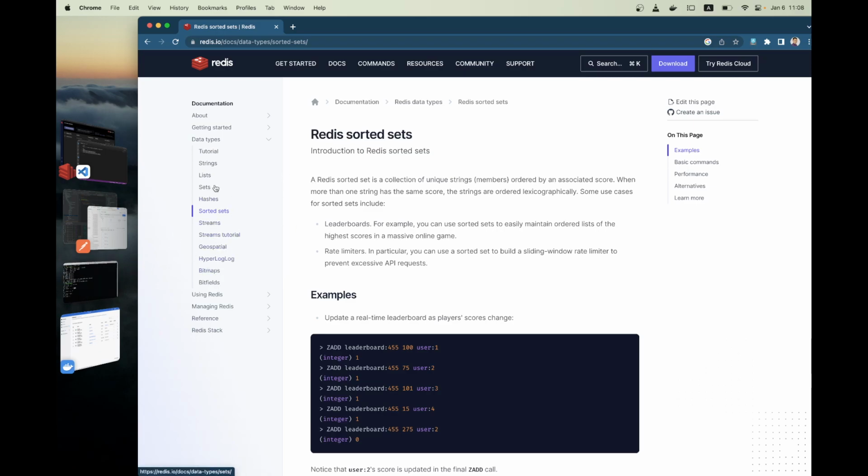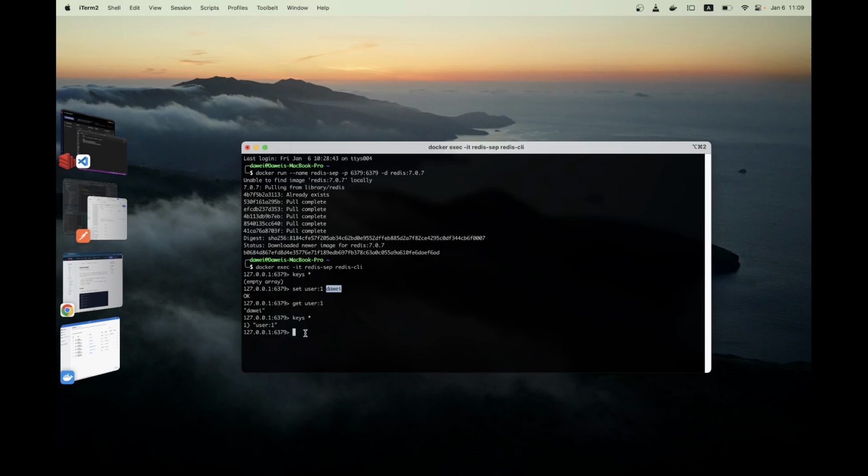And also we have other types and other usages, like you can use it as a messaging queue, but we are not going to talk in detail about Redis. So if you want to use more advanced topics, then you can just go here and refer to this documentation. All right, so this is the command line.